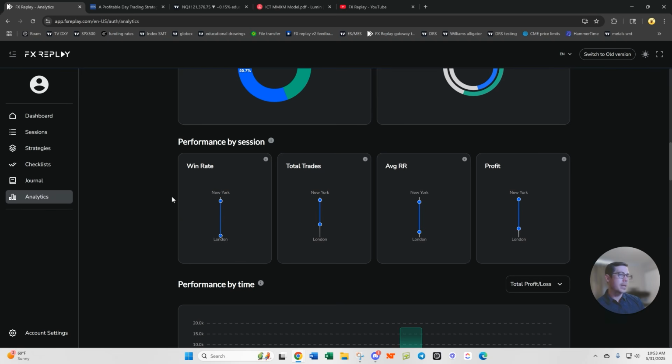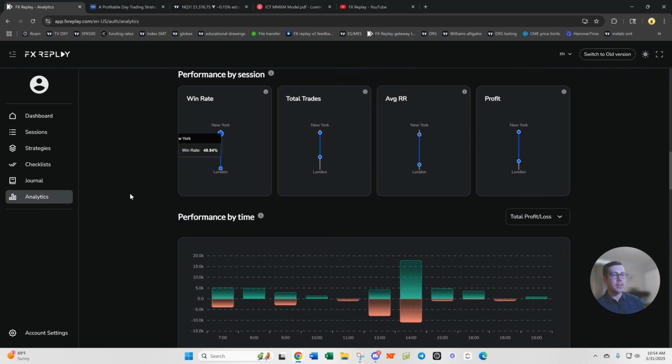Maybe if you are available to trade multiple sessions, you want to test these assets on different sessions. You can see, do the win rates vary? It looks like the slight period we tested on gold was a little higher, but we also had a smaller sample size. I tested 43 trades on the Dow and only 18 on gold. Pretty similar average, about 1.5 R on average. And mostly because we had more trades in the New York session, the profitability was a little better in there.